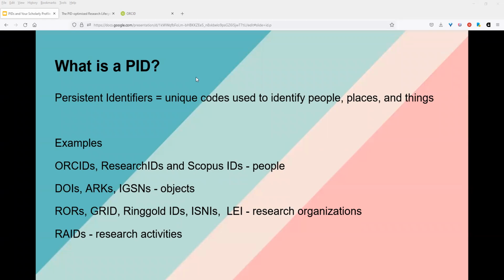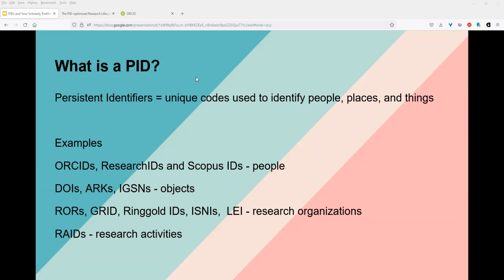You have identifiers for organizations, including GRID, the Global Research Identifier Database. You have Ringgold IDs, and ISNI, the International Standard Name Identifiers. You have legal entity identifiers, and the identifiers provided by the recently announced Research Organization Registry.